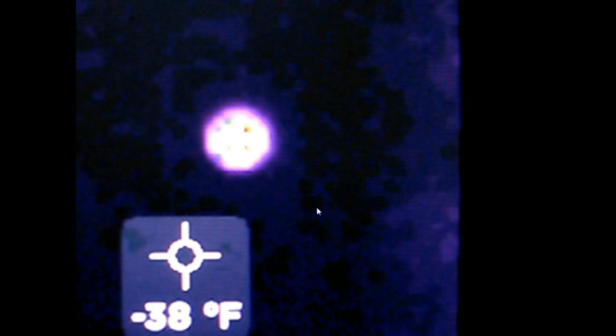I believe we're looking at a lens in front of the moon that's spinning. And you can see the dot. These lights seem to be in exactly the same place consistently, all the way around, with a total of eight. When something becomes extremely consistent, especially on a thermal camera, it really makes me wonder what we're looking at. I don't believe for a second that is our moon — it's something that's spinning in front of our moon.